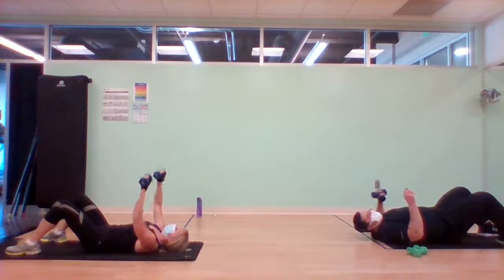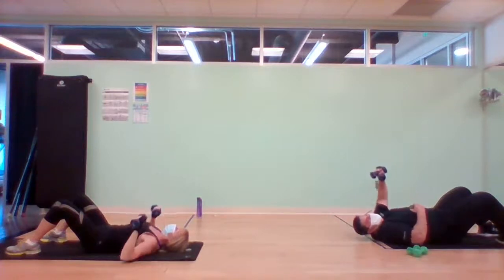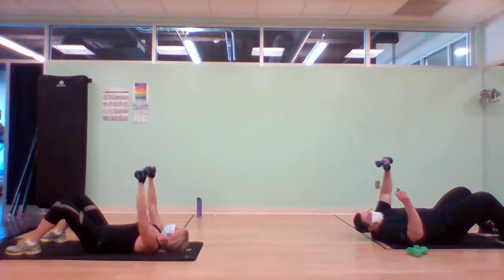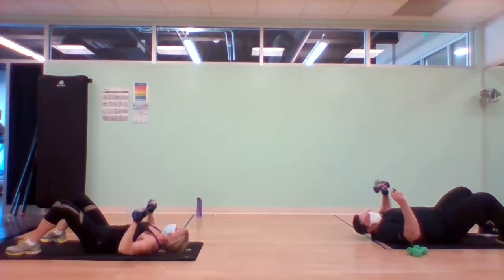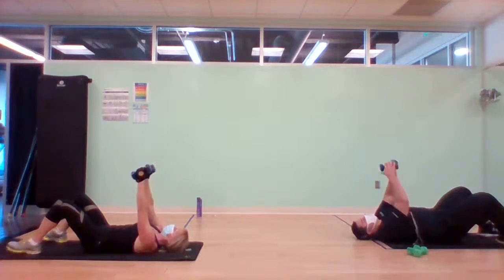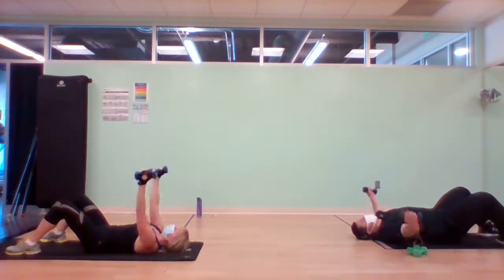And yes, we will be doing a post-exhaust type of movement. That's going to be a chest fly. We'll be transitioning to that in less than 10 seconds, and we should be able to still use those heavy weights right here. 3, 2, and 1. Arms up, flying out. Right there, guys.